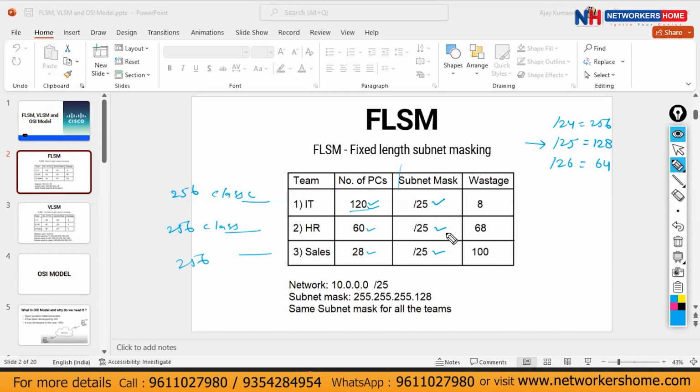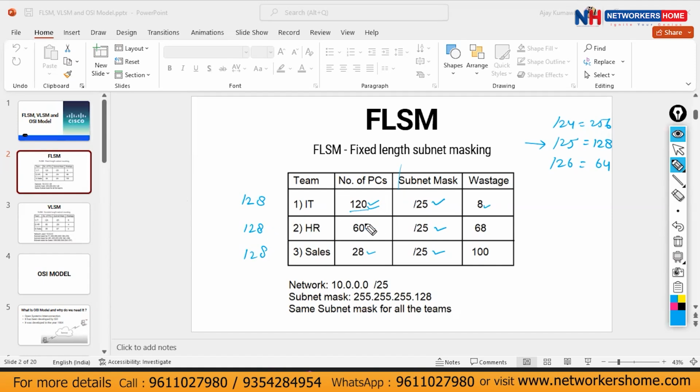So that you don't have to remember each and everything separately. You remember, okay, we have /25, which means the entire network is designed on /25. But in this approach also, we are still getting 128 addresses in each and every department. Out of 128, you are using 120. What is the wastage? 8.